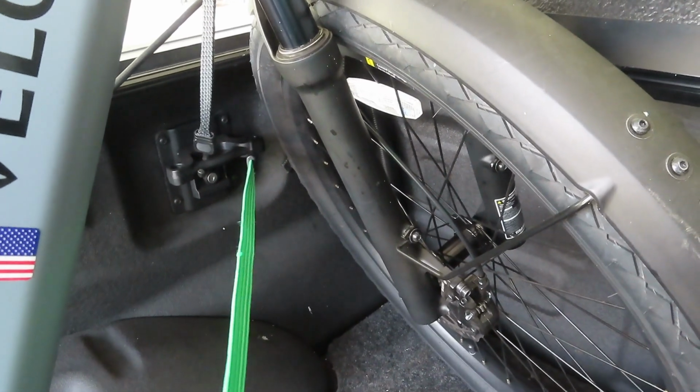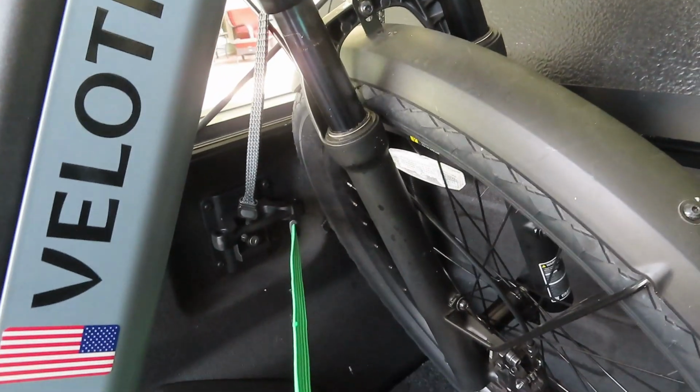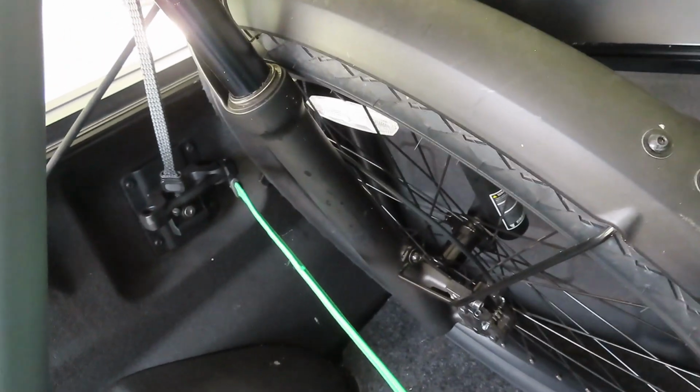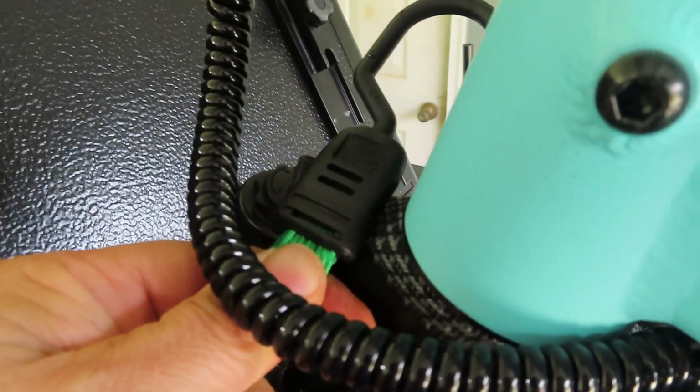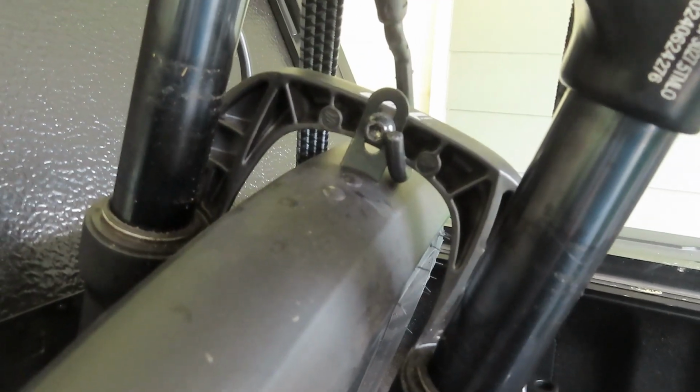All right, I'm not sure I'll be able to do this one-handed, but you can see the bungee for my gray bike that's on the left side of the bed is going to hook to this aqua bike on the right side of the bed. It's going to cross over. It is already pre-hooked and in place on the bed lock, and then I'm just going to put this over the fork. All right, that just goes over the fork, and then I just hook it to the fender mount right there between the forks.